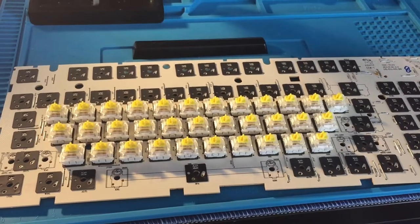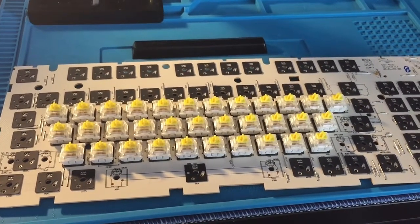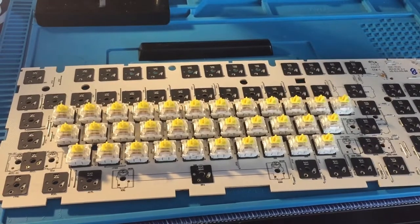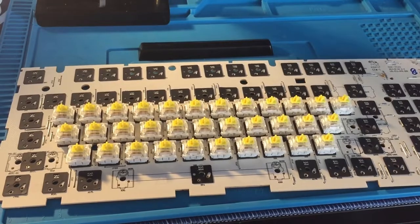So you can see here now that I've soldered on the plateless Alphas. It was about as fun as you'd think. Soldering 3-pin plate-mounted switches without a plate at all. It went terribly. This is just another reason why I don't recommend the half plate mod for this build.